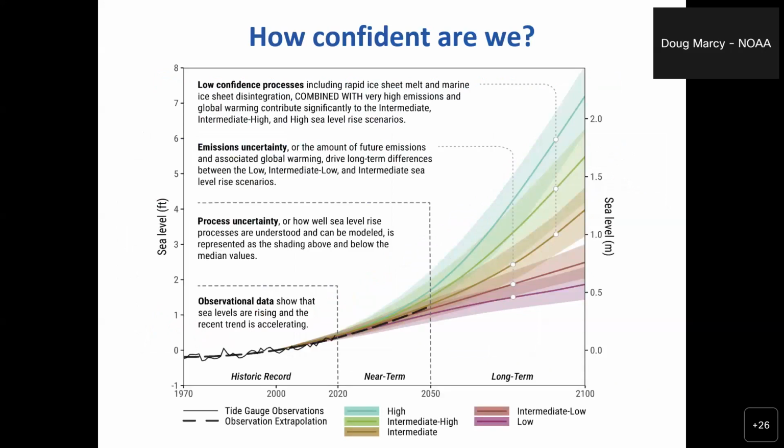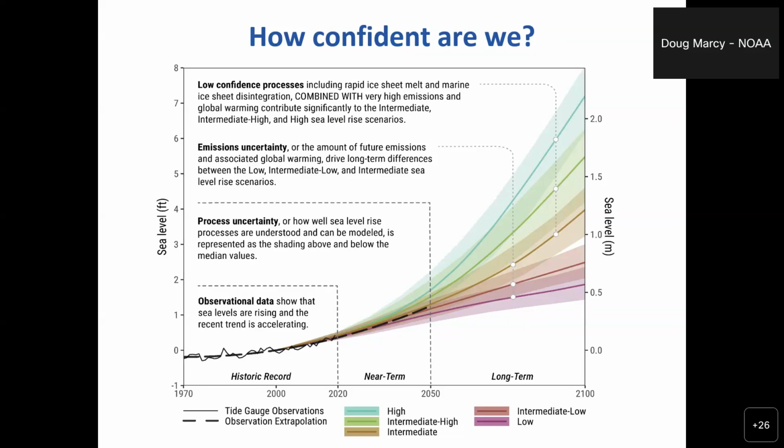Okay, again, this is reiterating that the farther out we go, the less confidence we have. We've got it really dialed in right now, to 2020, because based on observed data, we know what's happened. Going out to 2050, we have a pretty good understanding of the variables. The emissions don't play as much of a role yet because the significant contribution of the ice sheets is scheduled to come later.